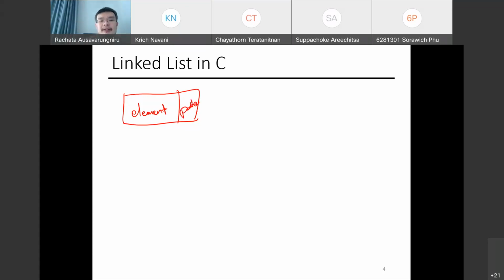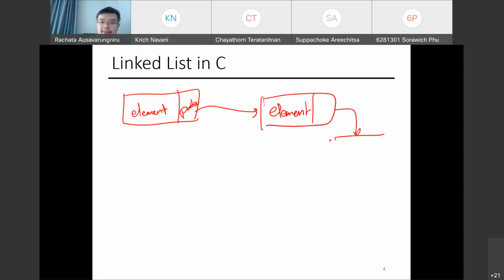You would then point to the node that has the next element, which then points to the next element, which then again points to the next element. And at the end, you would say, hey, that's it for my pointer, you point to null, because that specifies the end of the list.